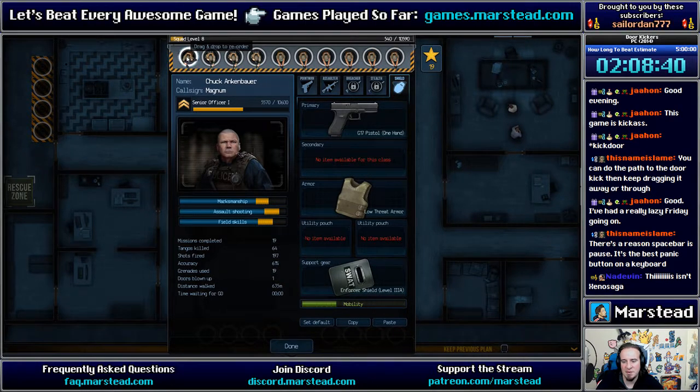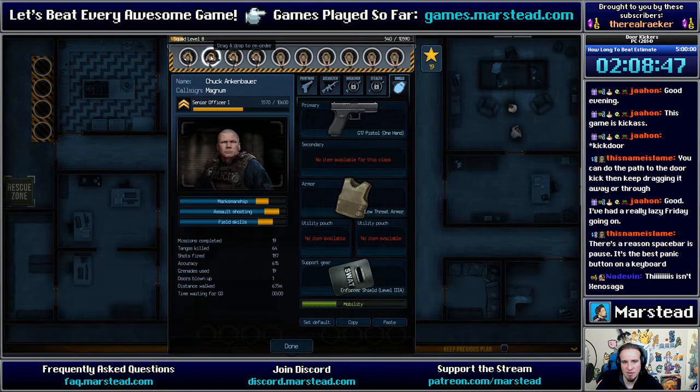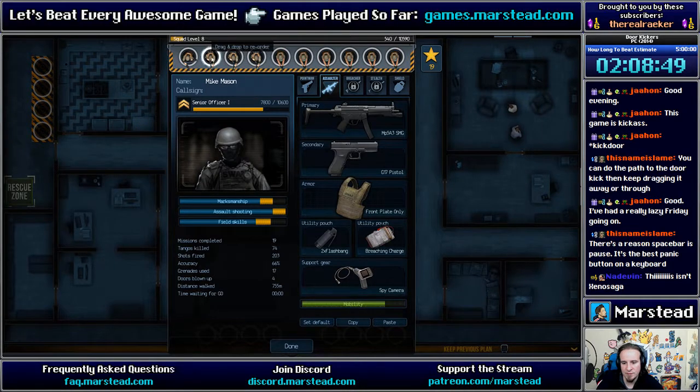I guess the shield guy, I was like, why shouldn't I just make everyone into a shield guy? It looks like it's because they lose almost all of their tools if you do that. Good to know. They don't get their flashbangs, their spy cameras, most of their guns.